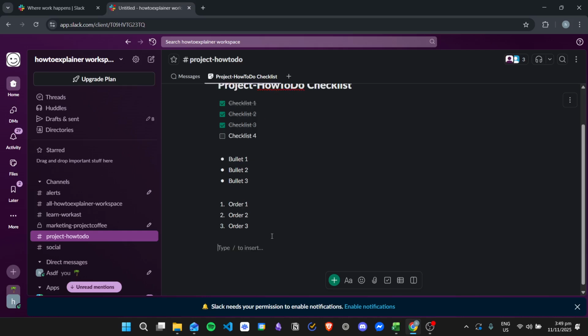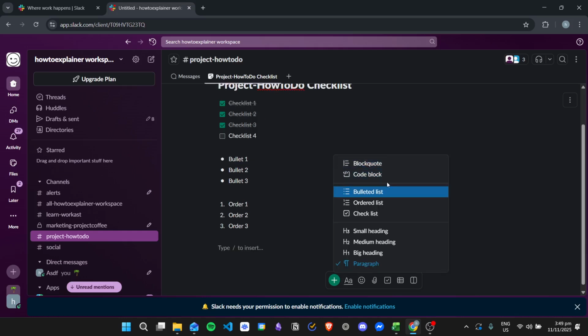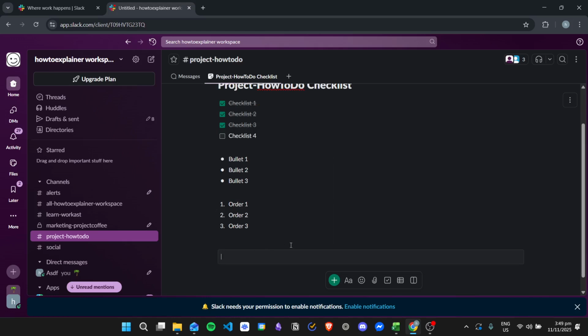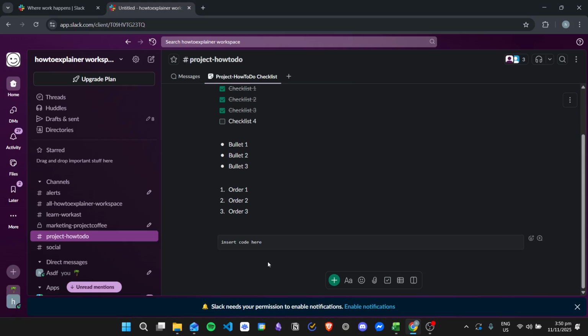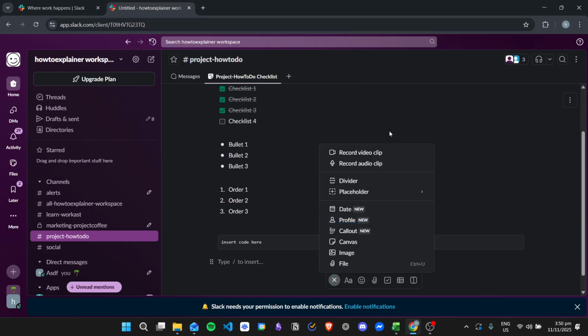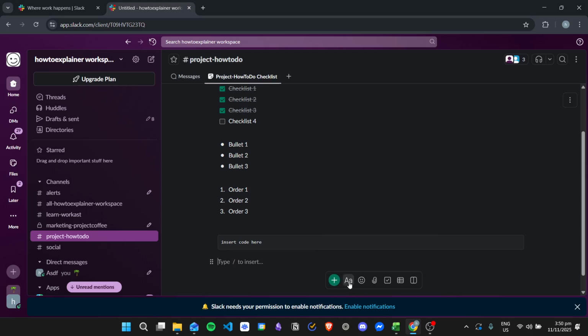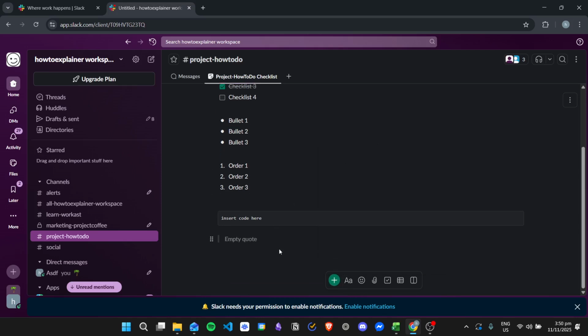Then you can also use the other features right here. For example, if you have code, you can insert the code right here. Then you can also use a block quote, and then some other features right here.